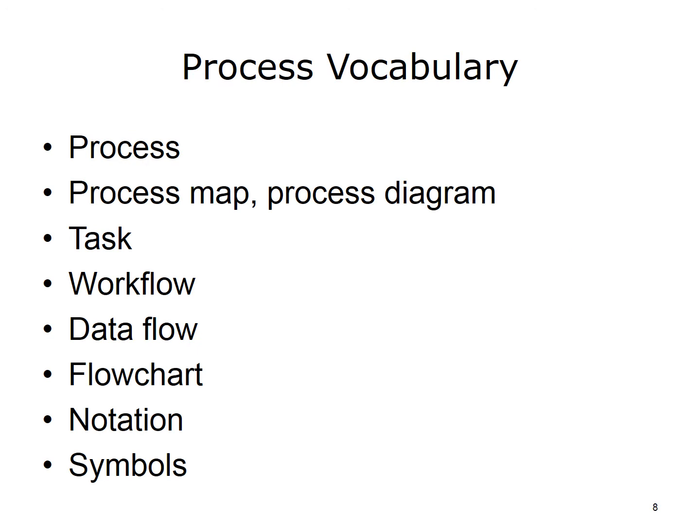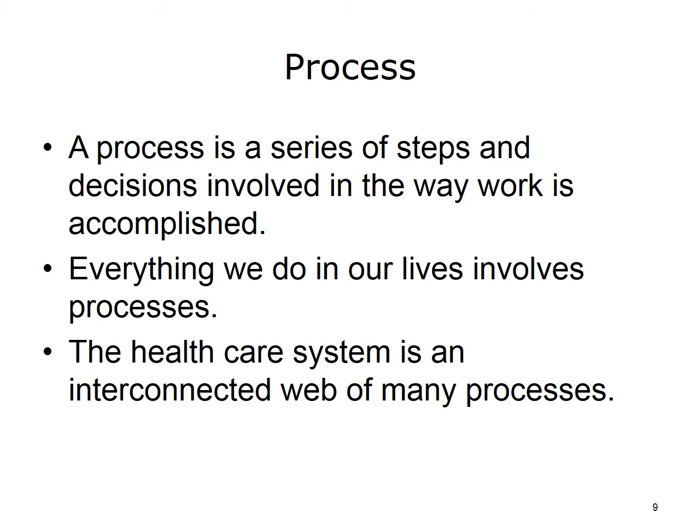In the previous slides and example, we have introduced terms that may be new or that may be used in a different way. In the next few slides, we will discuss and define the following terms that are used in workflow and data flow diagramming. First, we will look at the process. A process is a series of steps and decisions involved in the way work is accomplished.